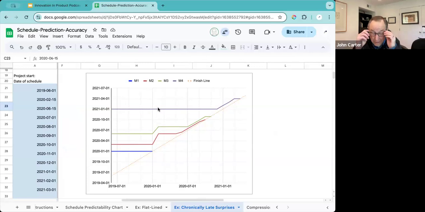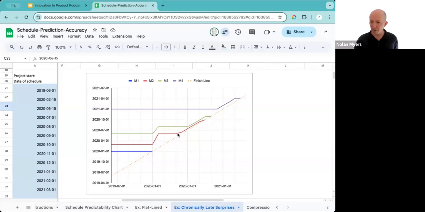Exactly. And unfortunately, who takes it in the shorts is quality, because they're the one at the end. So it's the green line when you might start an alpha test or first integrations, that's the one that gets compressed. So it's the finding and fixing of defects that often is the first to go.